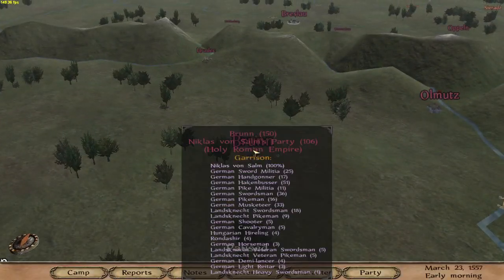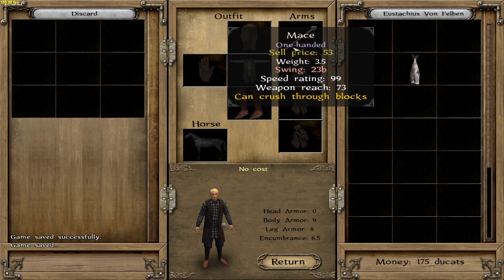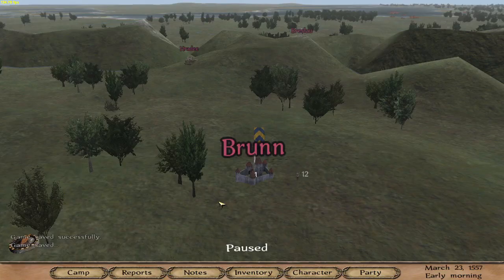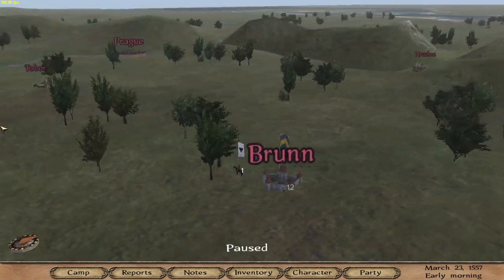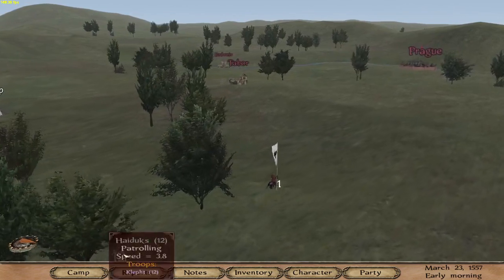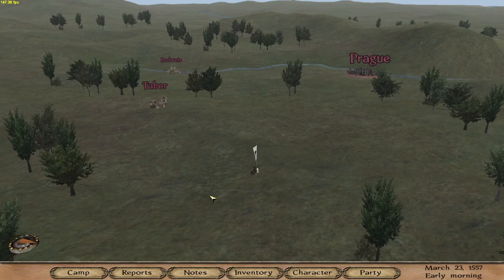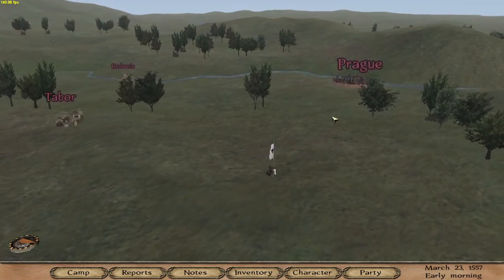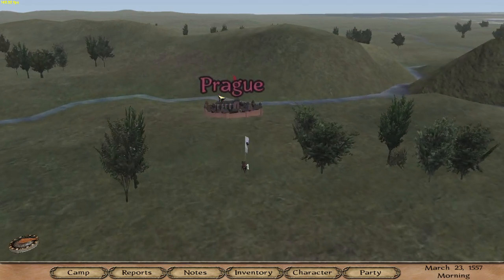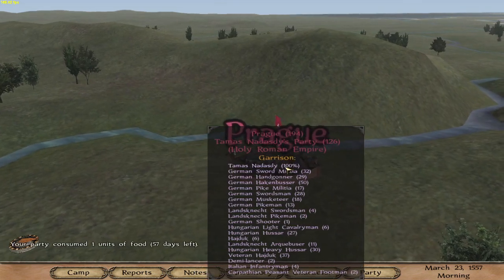Let's see. This is Niklas von Salm. Who are these guys? So first, I'm going to sell this mace and see if I can get... Oh, this is a castle. And I need a town, which is there. I will ignore these guys for a while because they are 12 and I'm alone. Plus, I don't like having blunt weapons. I just get everyone wounded and don't kill anyone.